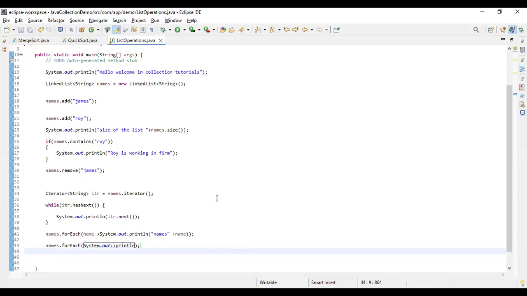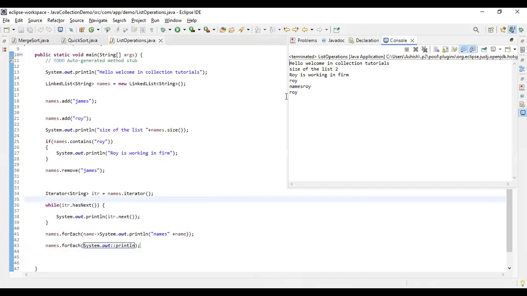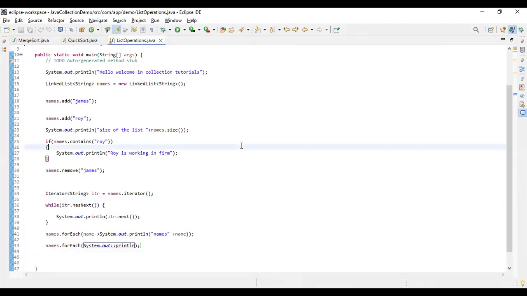This is using the method reference. So you will see this is the way you can use it. This actually has only one element, right? So that's why we are using a stream also. And if you wanted to create a stream, the same thing will be applicable for an ArrayList, and the same thing will be applicable for a LinkedList.